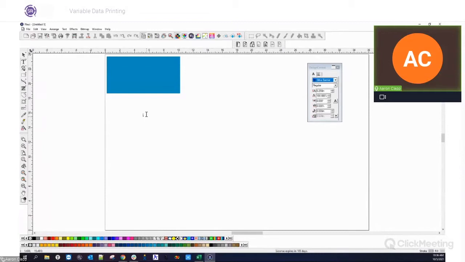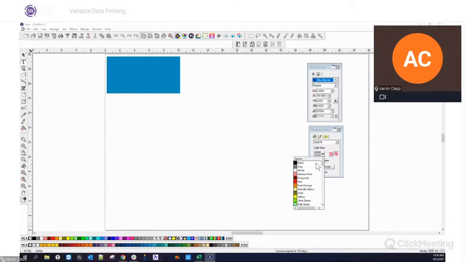Let's use black text here. I need to pull up my fill stroke editor. And we're going to start with 1 inch for now.